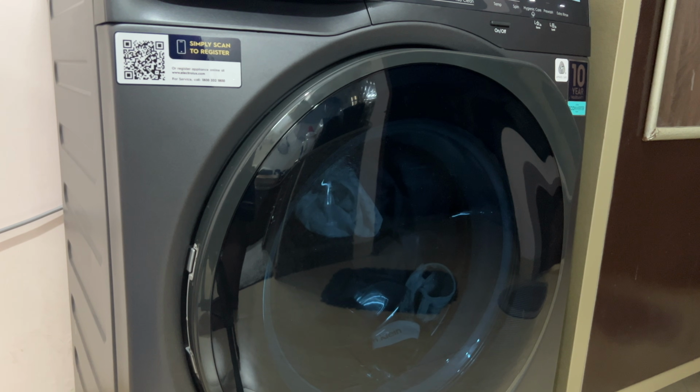So I was not aware that you need a tap connected to the inlet pipe, and that it needs to stay connected all the time. I was like, okay, this is pretty far from where I want to keep my washing machine. So he said, you will have to pay extra charges for the pipe. I will go and buy it. I was like, how much will it cost?